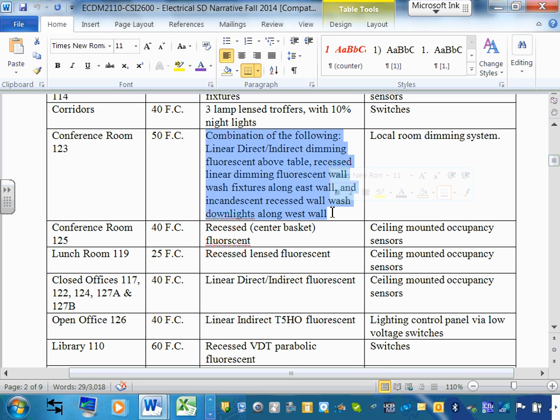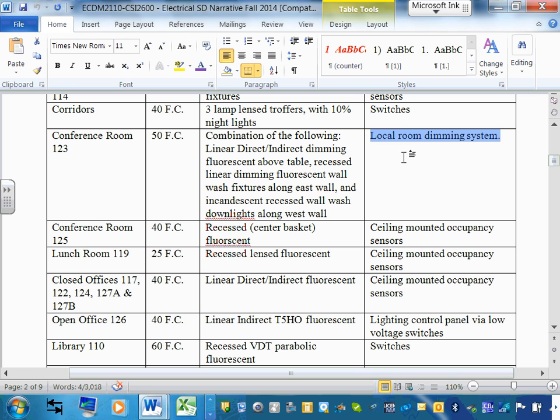They need wall washing light. You guys have seen them where they have fixtures shooting lights on the wall, so it looks cool and nice in the conference room. Now that's where the science of lighting becomes a big deal. Any comments, guys? And how do they want to do it? Look how they're going to do it. They want to have local room dimming. You walk in there, you can dim the wall washing lights, or the normal or general purpose light.